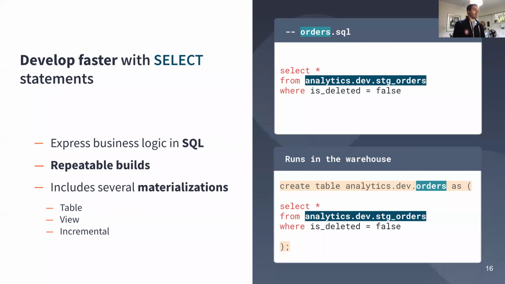So we talked about everything is just select statements. I think the historic way of doing this was a lot of stored procs. You had this Jenga tower where the first stored proc would run and create a table and insert into it, and then delete stuff, and then update stuff, and you'd go on down the line.